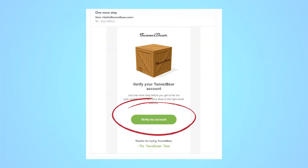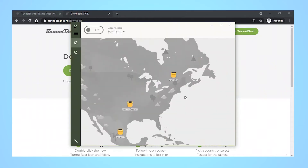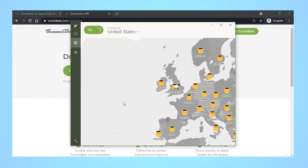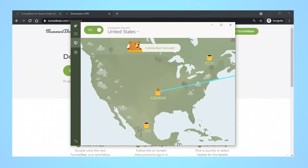Once you get the email, click on the green 'Verify My Account' button, pop back over to the app, and let TunnelBear know the deal is done by clicking to confirm verification. And that's it. Just choose your server from the map and watch the bear get digging — it's quite cute, even though bears don't generally dig underground tunnels. More like dens, but this isn't National Geographic, so we'll just ignore that.